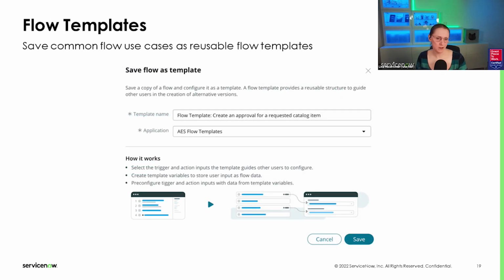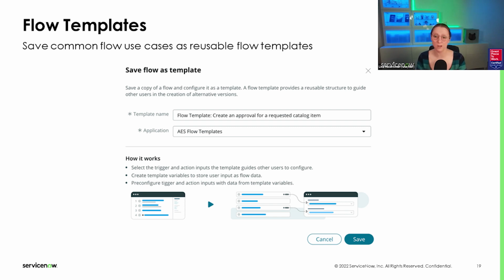Flow templates. I just added one small screenshot here. For flow templates to work, you also have to install a plugin, which is called Flow Template Builder. Good examples for creating flow templates would be, as I mentioned before, service catalog fulfillment, maybe service level agreement flows or notifications, so that users don't have to set up the whole integration part or add the webhook or something like that. So you can create templates for subflows.